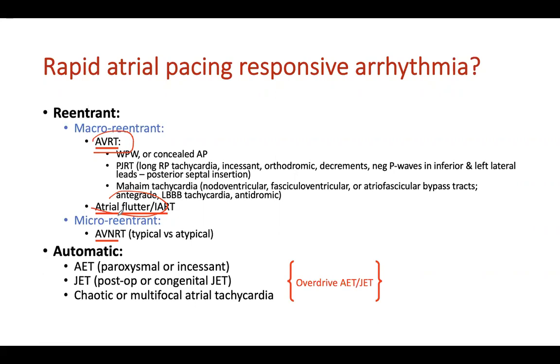If you have a rapid atrial tachycardia that is 1-to-1, for example at 180 or 190, and you pace fast such that the AV node blocks, you might eventually have a slower heart rate. You're controlling the tachycardia, but pacing fast enough so that the AV node doesn't conduct 1-to-1. So you're overdriving the tachycardia and inducing AV block so that the heart rate eventually is slower. This is how it's helpful.